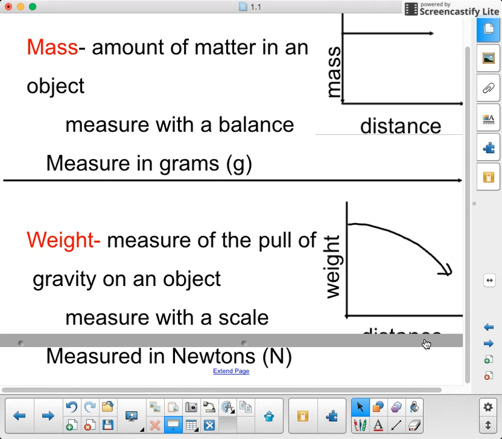So this line, I can't get the screen shade to disappear, but it says distance. In the digital lesson, this was a green line headed down, showing that weight decreases. You've seen astronauts kind of bounce on the moon because of their decreased weight in space. So again, mass is constant. It stays the same no matter where in the universe you are, but as you travel farther away from Earth, weight will continue to decrease because there's less gravity.